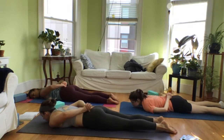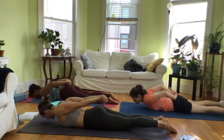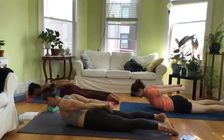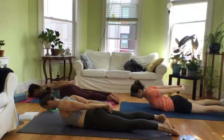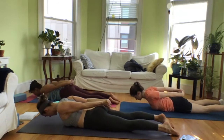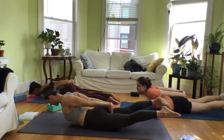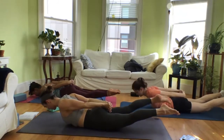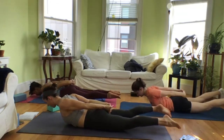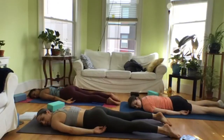And then for locust pose, roll your shoulders back and down. Hold the clasp of your hands back and then lift your chest. So squeezing the shoulder blades together, shoulders lower away from the ears, and you look down your nose, so looking down at the mat, keeping the back of the neck long. Maybe you add the legs, using the strength of the glutes and the hamstrings to lift as opposed to the low back. Take one more breath in. Breath out, release your hands, take your right cheek down to the floor, and just pause here.